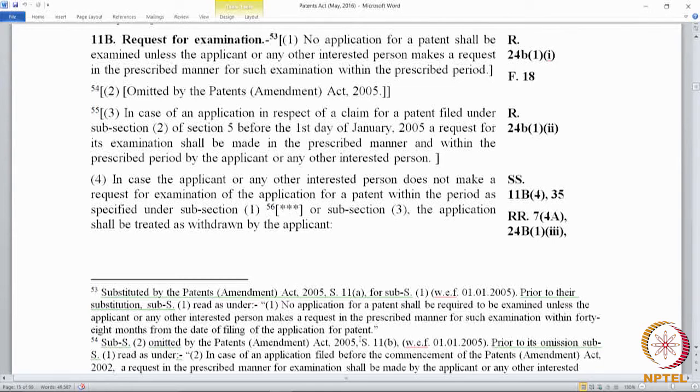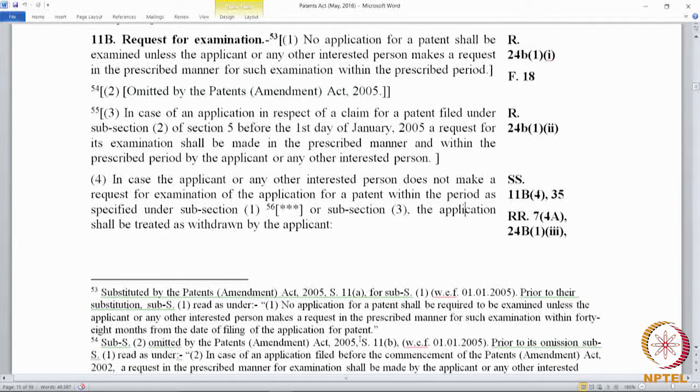That is the first thing. The second thing that should have struck you is that why is it that the patent office requires a request for examination to be filed by the applicant or an interested person? Because if you look at every other thing that needs to be done for a patent application to move forward are things which the applicant needs to do.